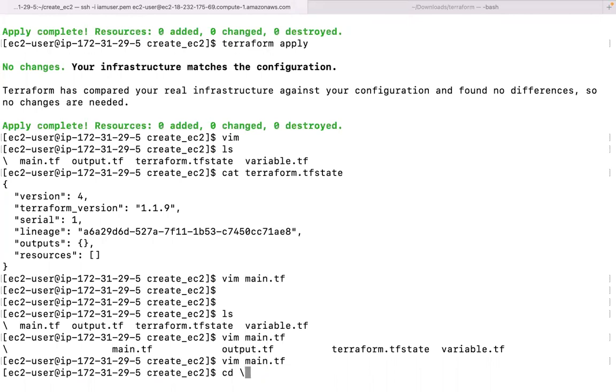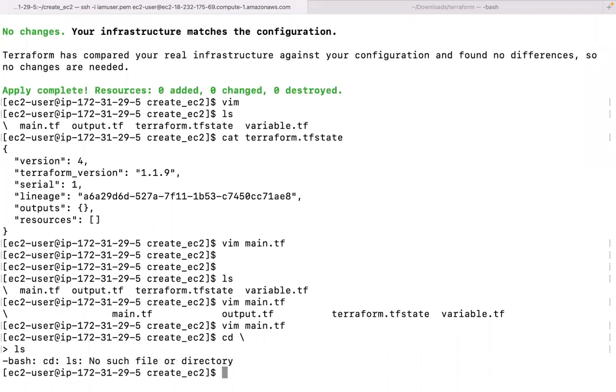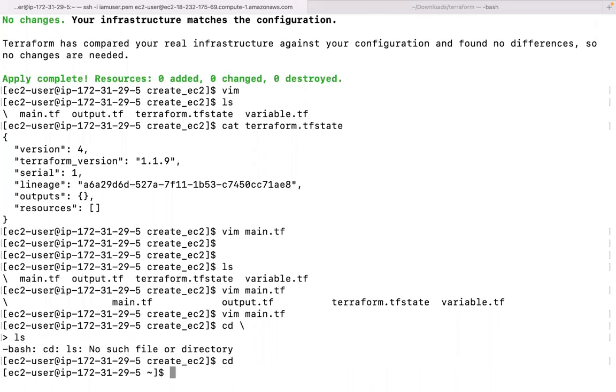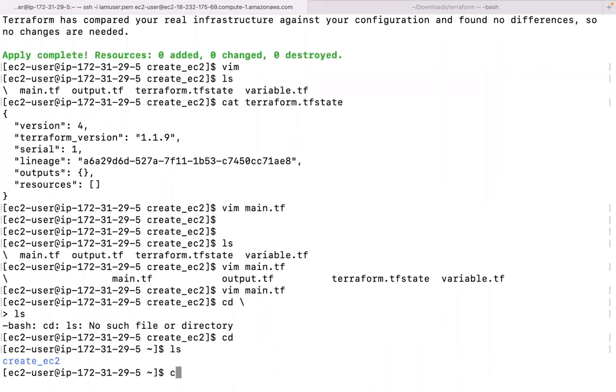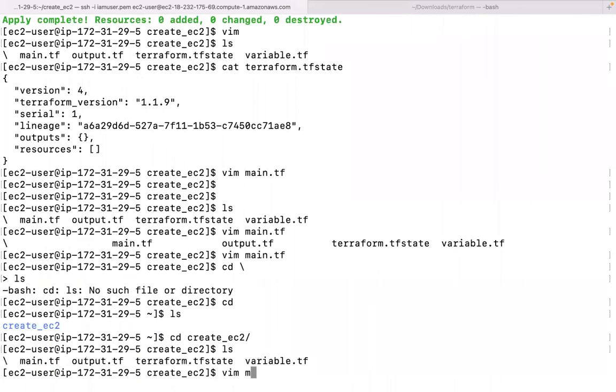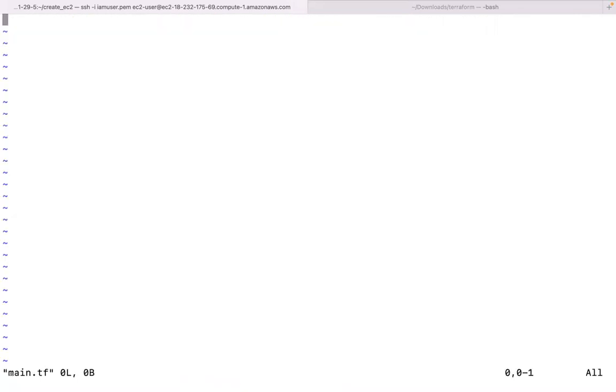I guess it's in the main directory. Okay, cd create. Now main.tf. There's nothing over there. This is so strange.